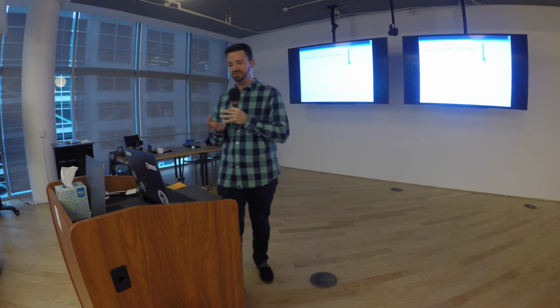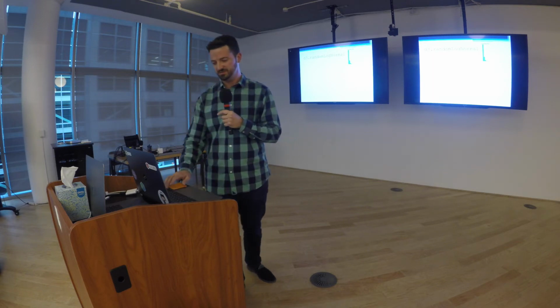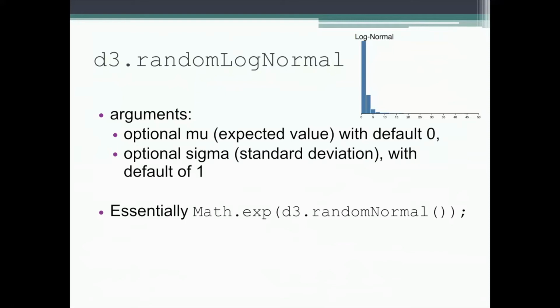What it's saying is that it's some distribution where the log values of this range assume a normal shape. So it also takes in mu and sigma with defaults of 0 and 1. And it's essentially, if you look in the source code for it, assumes the shape of math.exp raised to the random normal outcome. Because of the way these numbers behave, this is why we have such a strong drop off of the distribution.